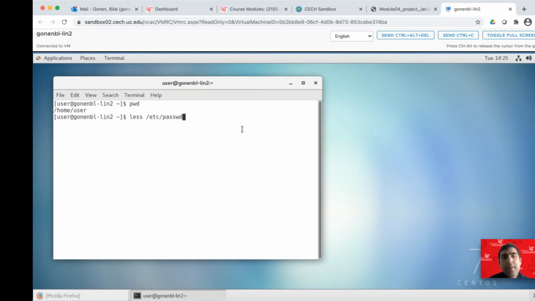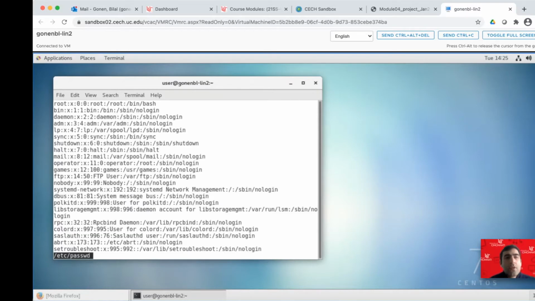passwd. Okay, so here it starts with root. This shows all the users in this system. We have root and bin, daemon, and there are so many.